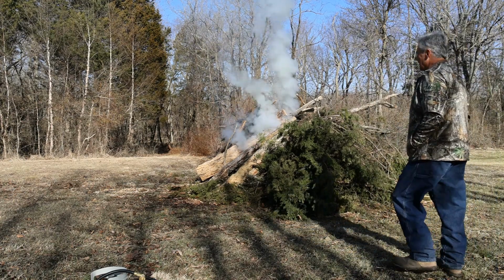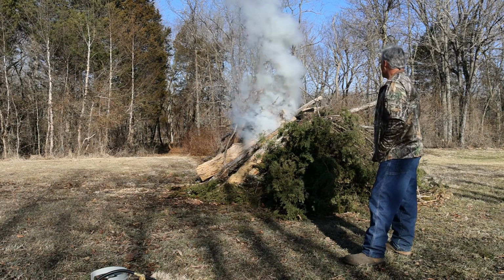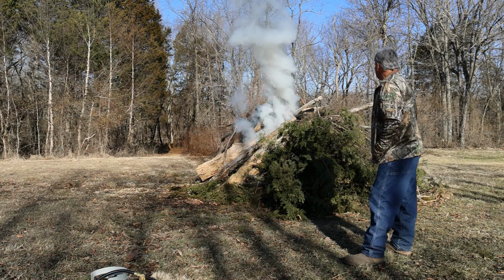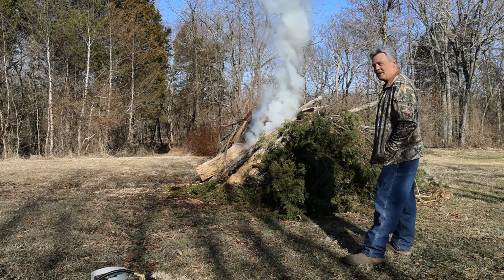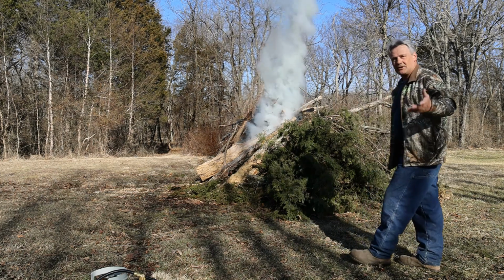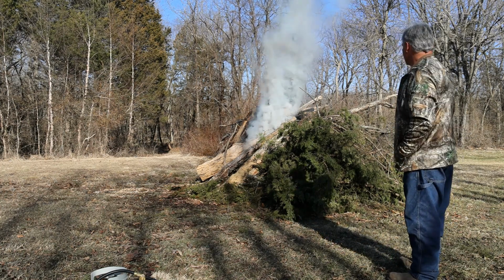Well, our spring cleanup is almost done. I'll be glad to have this out of the way. We should start seeing the deer and other animals traveling through. So I hope you guys enjoyed the video. I hope some of the information helps you. If you're clearing ground, this is one of the things that you'll be dealing with.